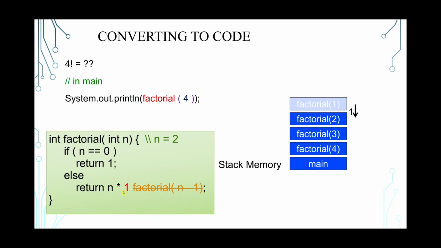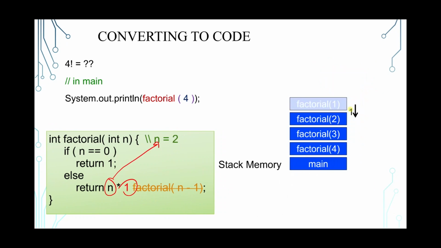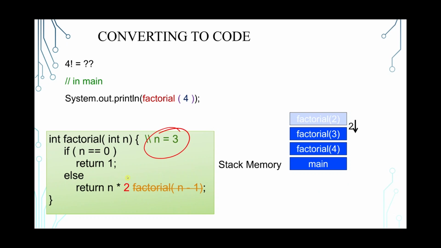Keep doing that. Plug that in with the n that it had when the function was called. So 2 times 1, return it. You return 2. Then 2 times 3, that was 3. And that n is the one from when you call the function. So when I say 2 times this return value, this is the return value and this is the n, right? So 2 times 3, back with 6.